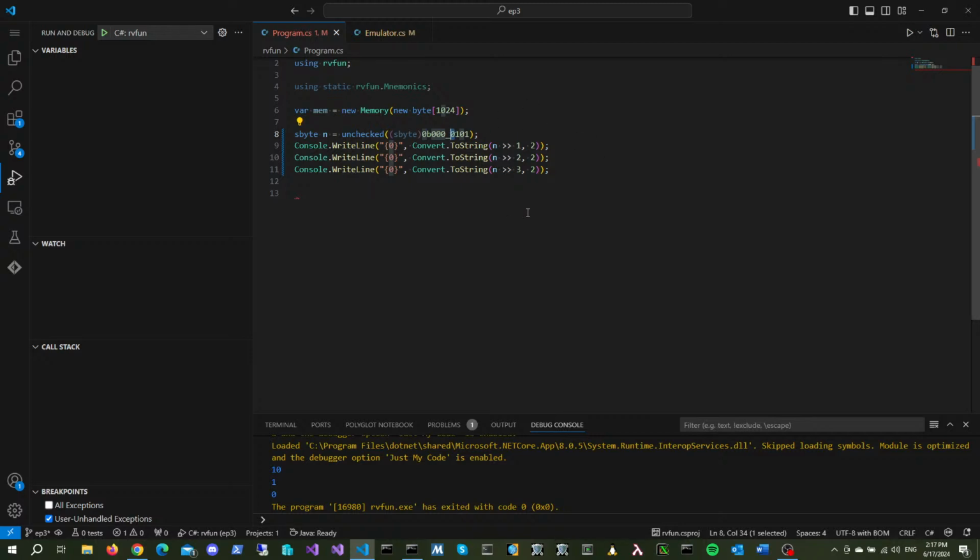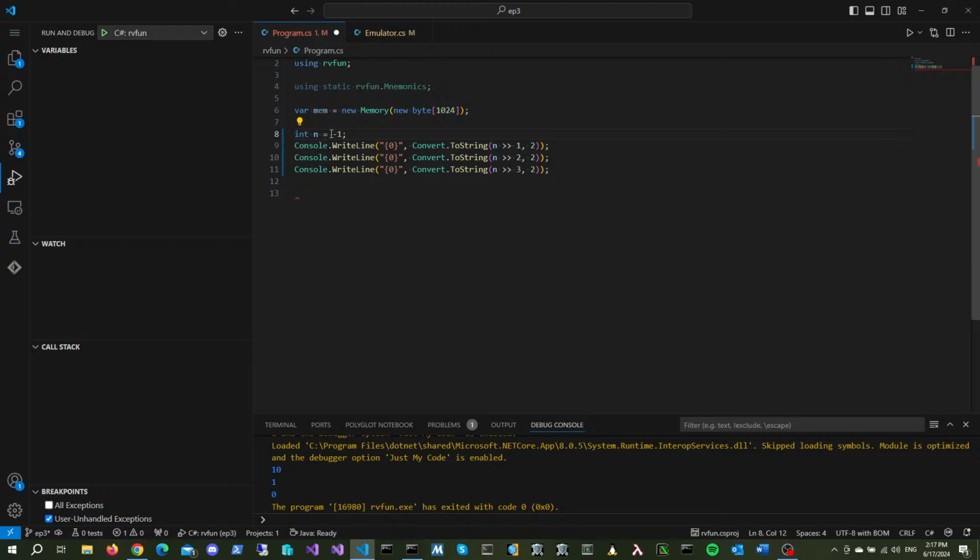Okay. So now the exciting part comes when we start using right shifts on a negative number. In order to stop fighting the compiler, let's just define the number n to be -1. So this number is going to be 32 ones because integers in C# are 32 bits long.